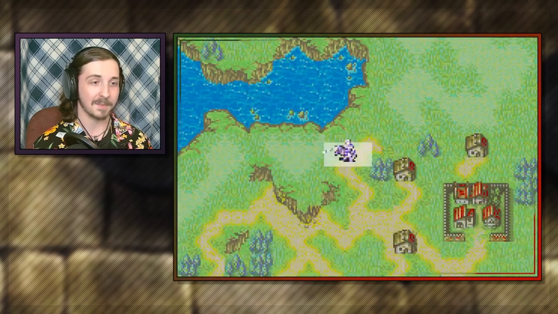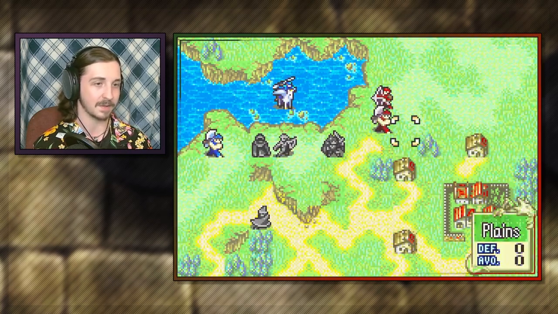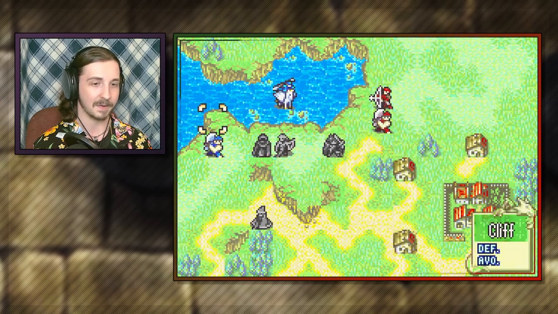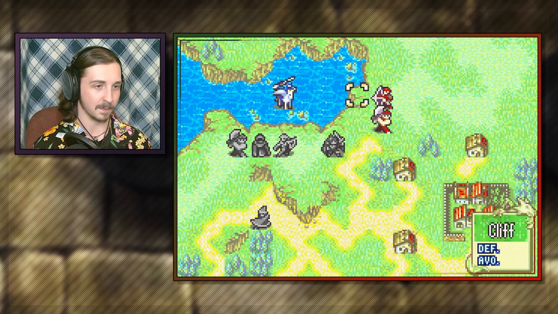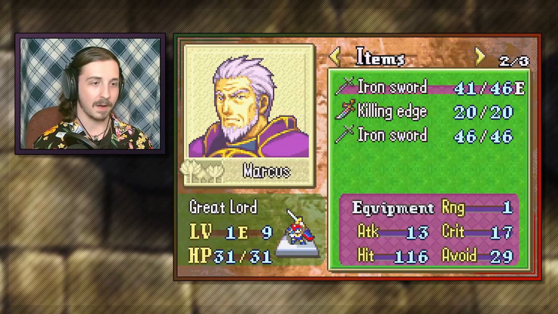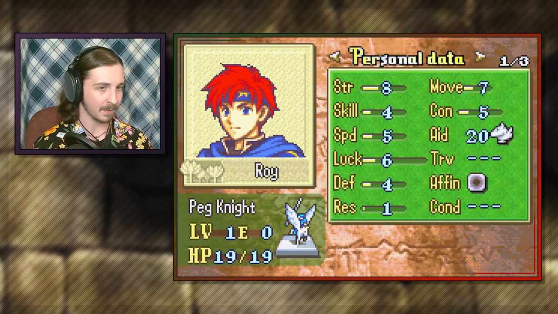Which, you know, is probably going to come back to bite me later, because this is a pretty difficult game, and Marcus is not necessarily known for his ability to remain super functional in the late game. In terms of supports, though, Dark Affinity is great. I think him and Roy both have Dark Affinity, so that would be a pretty insane overlap.